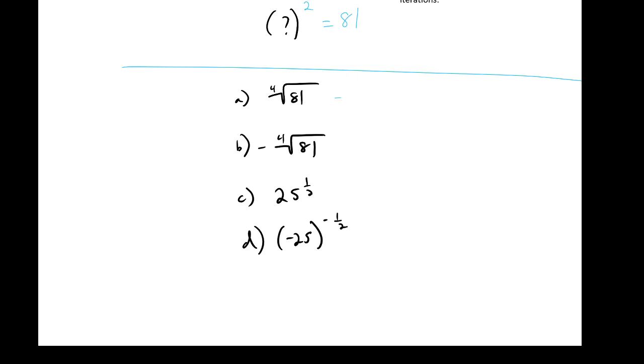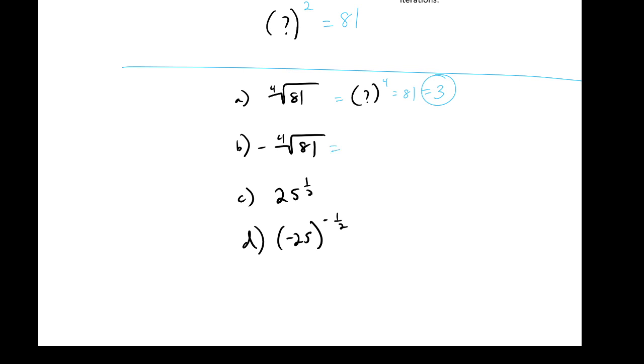In other words, this is the same thing as something to the 4th power being equal to 81, right? What is that something? Well, we have to do some experimentation. Now we know 9 times 9 is going to be 81, but that would be 9 squared, not 9 to the 4th. But we know that 9 is constructed by 3 squared, right? 3 times 3. So here, 3 times 3 times 3 times 3 is going to be 81.